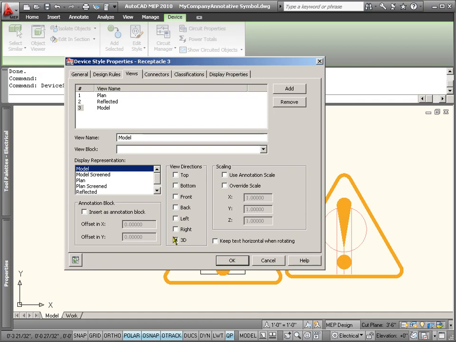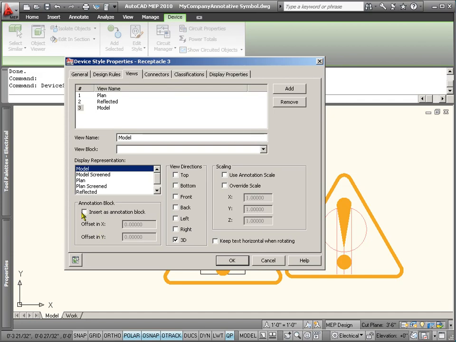I think for model blocks that were just 3D. If you have, let's say that we want a GFCI text on here, so that would be a third block. The origin of that third block would be the same point as the receptacle, I think, the receptacle itself.